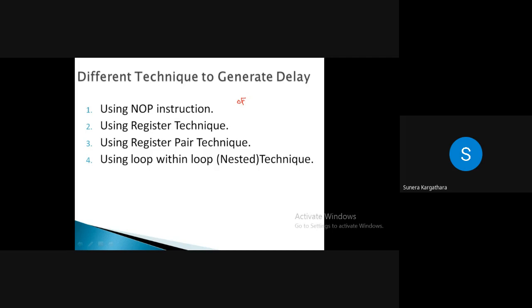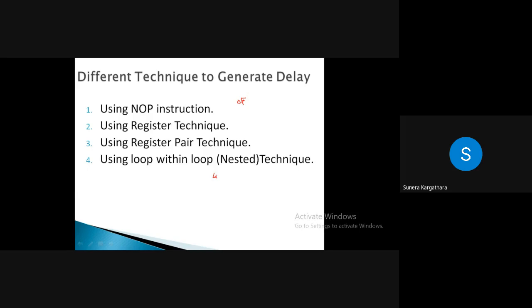This NOP instruction takes only one machine cycle, which is opcode fetch. So opcode fetch machine cycle will take how many T states? Yes? Four. 4 T states, correct. It will take 4 T states.